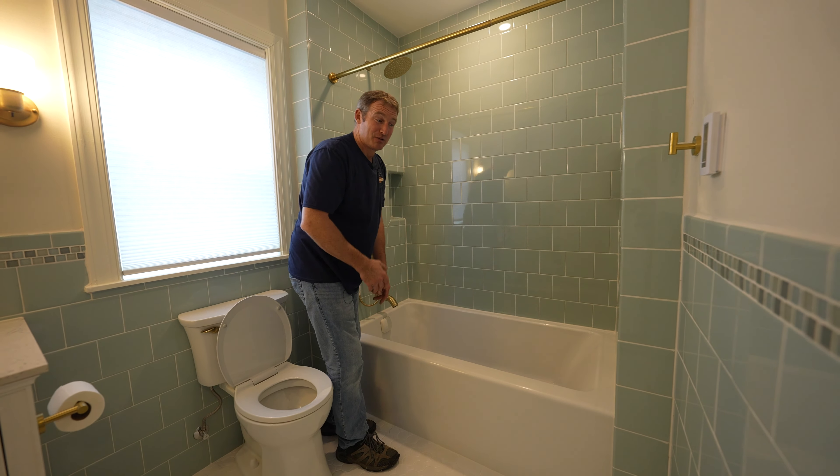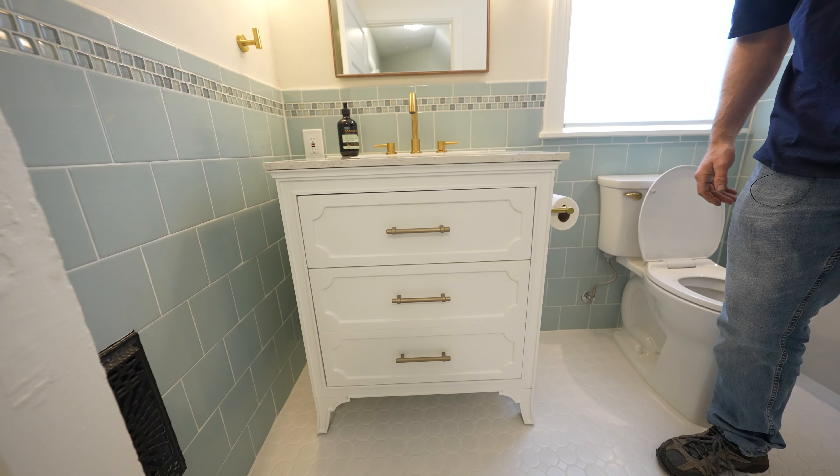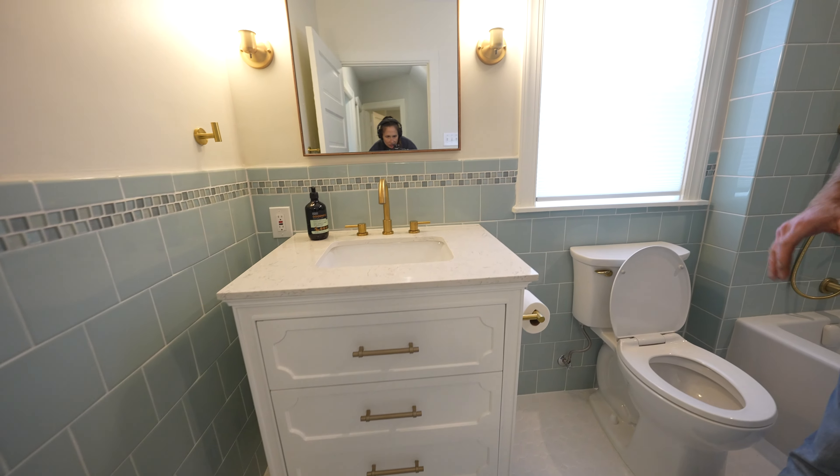Coming into the kitchen, this is kind of a light update but it really made a huge difference in impression. Putting some granite countertops on, getting some stainless steel appliances. Having a light fixture like this in the kitchen just changes the whole atmosphere — it really made a big difference, even though it's not something that takes a lot of effort to do. That's one design idea you definitely want to take: put a nice light fixture in your kitchen, it really makes the whole feeling of the place a lot nicer.